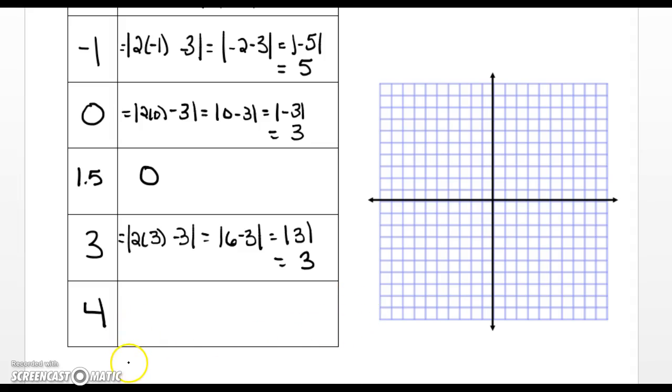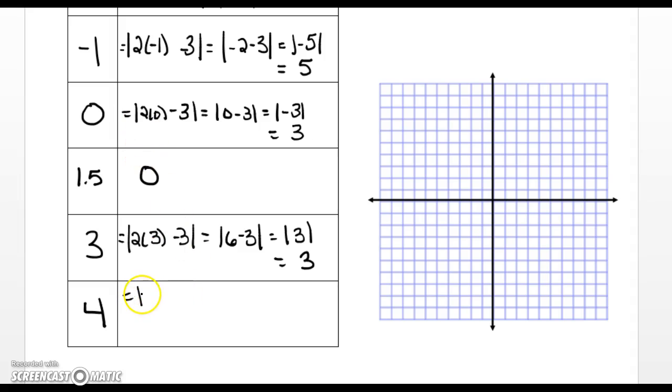I would recommend, though, doing the work every single time, just to make sure that if you made an error, and these values, maybe for 4 and -1, didn't match, that would tell you you made an error. So I would always caution you to always do the work, and then that'll help confirm that you did the work right.